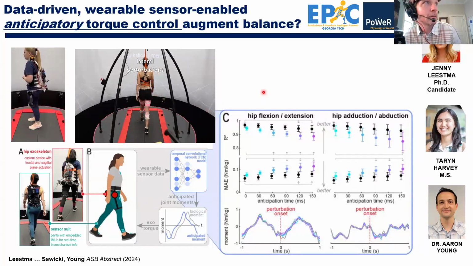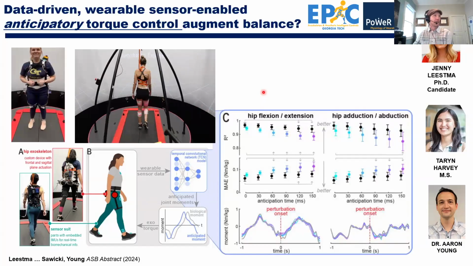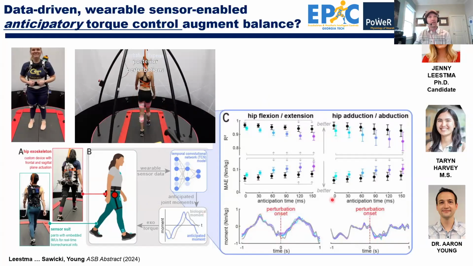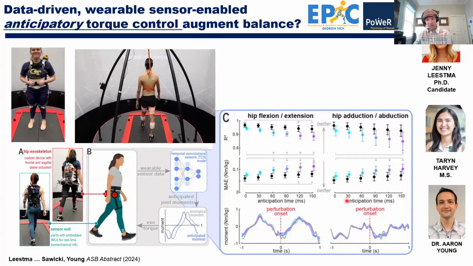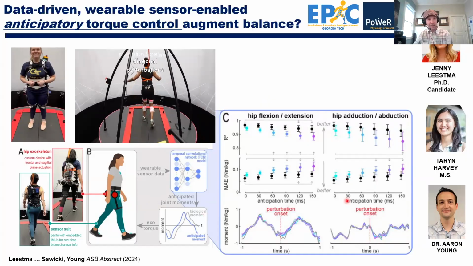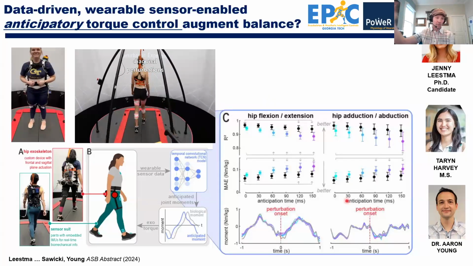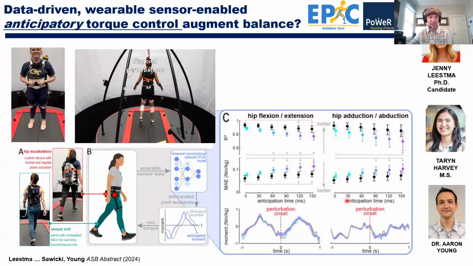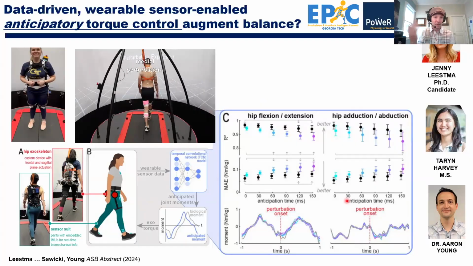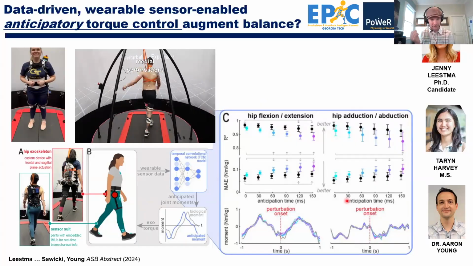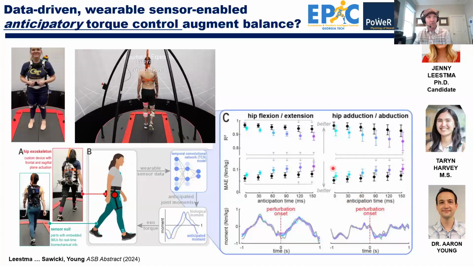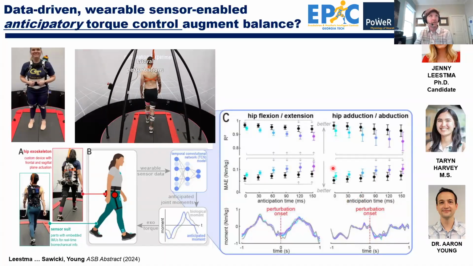Okay, I'm going to keep going. Yeah, so again, the general idea here is to bring folks back onto the cairn, but this time with a device. What we're trying to do is use some machine learning techniques to forecast what the joint moment response will be sometime in the future, and then pull that anticipated response to now. Again, trying to be faster than the human if possible, right? And this is a challenging problem. We'll see if we're able to pull it off.